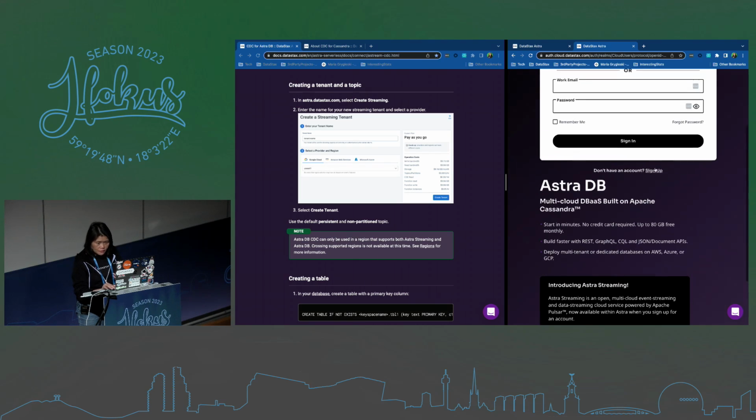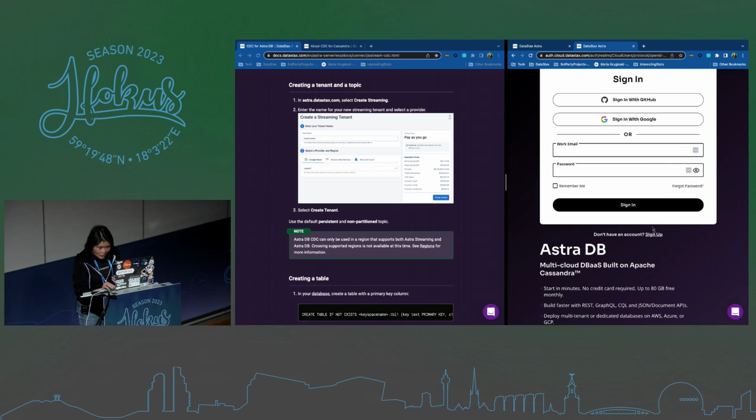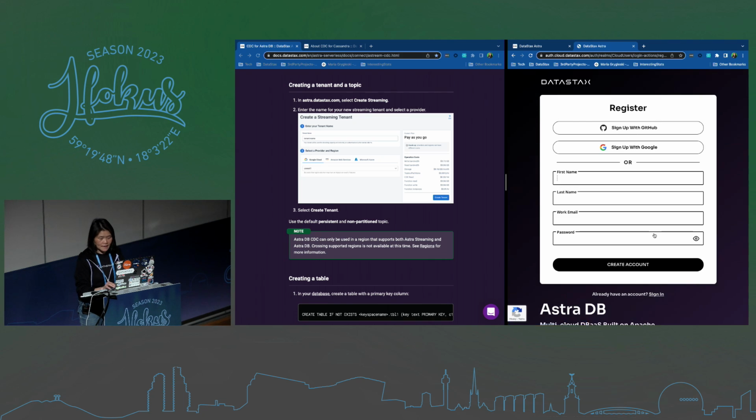Actually, they changed the interface. Okay, no problem. But over here, yeah, sign up. As you can see, if you don't have an account, you can sign up. The nice thing is that when you click on it, it only asks you for your first and last name and then your work email address, but it doesn't matter. You can give a valid email address and set up your account. We don't need you to give your credit card number at all, which is nice.